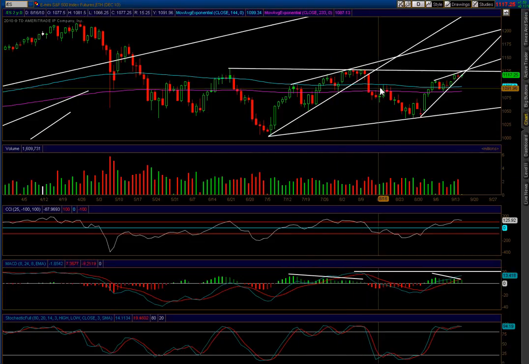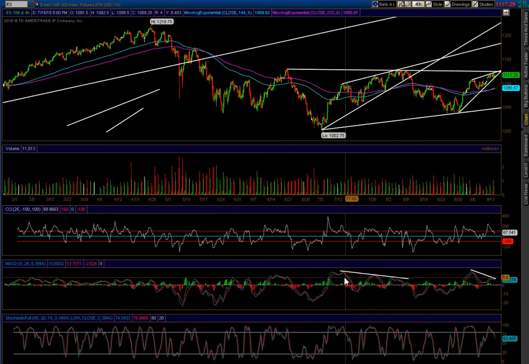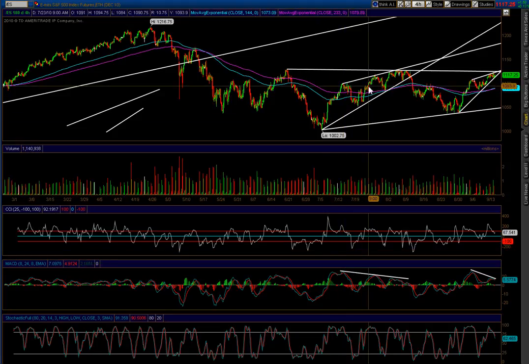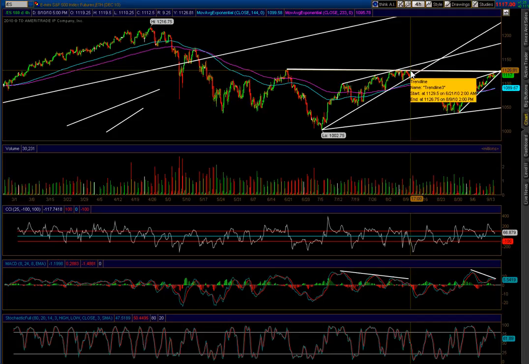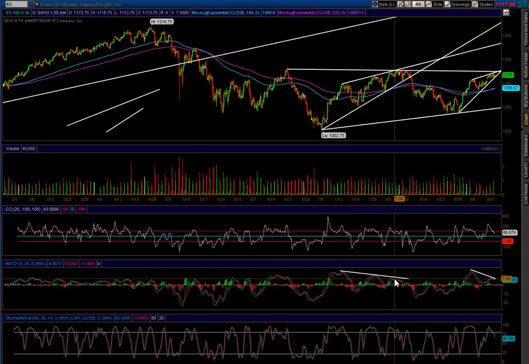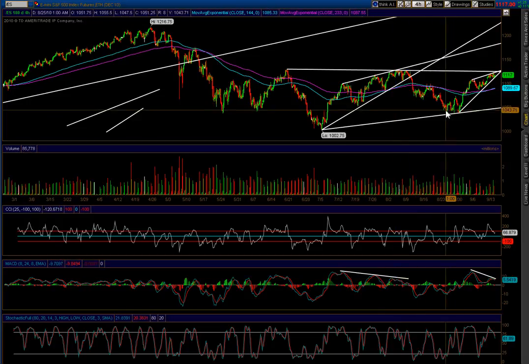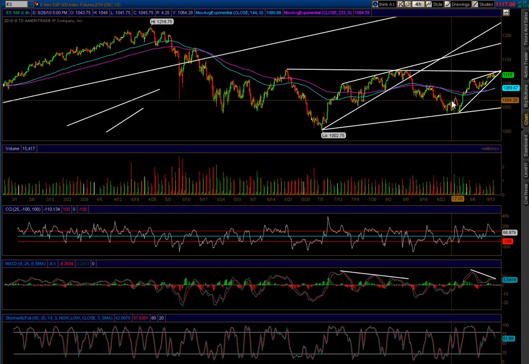Now we broke down. Let me go ahead and go to the 4-hour chart, that way you can see some of the divergence. There we go. We went up to the top of the trend line right there, and we did it with negative divergence again. We broke down, we retraced almost 70 to 80%, just like the S&P cash index and the SPYs.